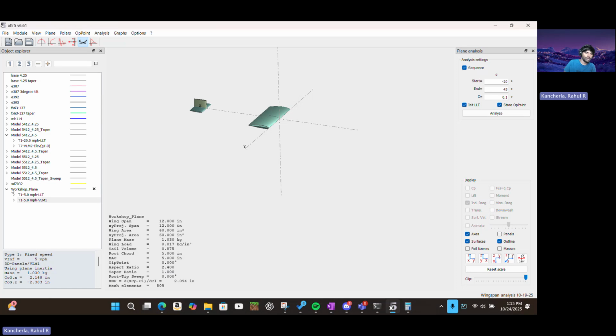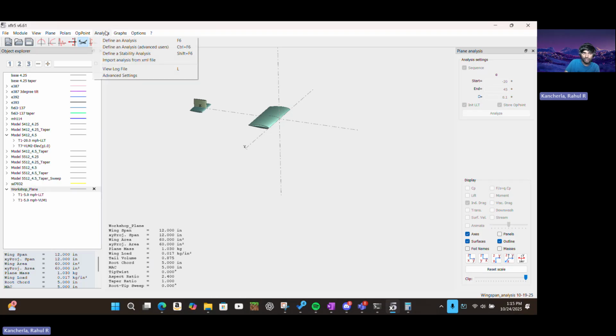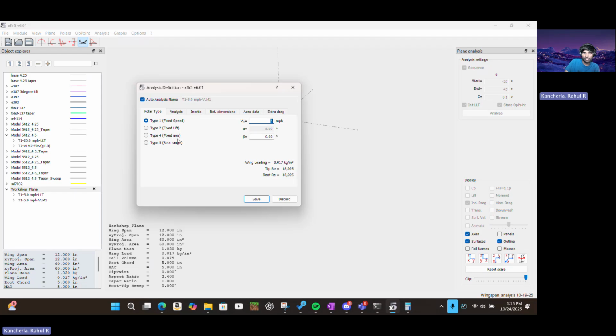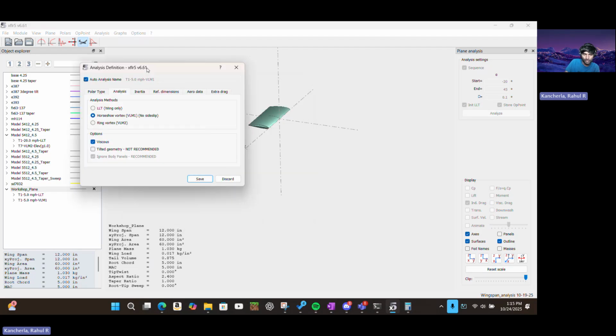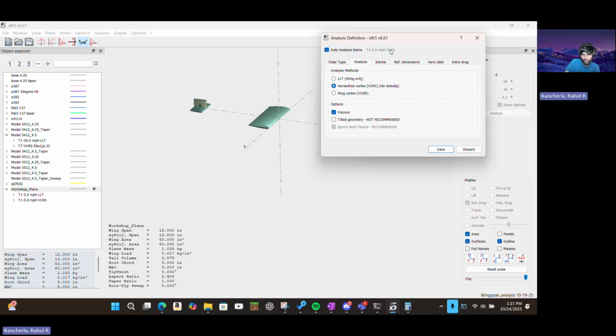So it's been kind of iffy trying to read the graphs so far. So I'll just move forward with how to do the analysis itself in XFLR. It's fairly simple, and we're also short on time. Maybe in a future workshop, we'll look more into how to actually read these graphs. I also have to fix my graphs because I messed something up. But yeah, how to do VLM2, a ring vortex. We'll also look into what these names actually mean.